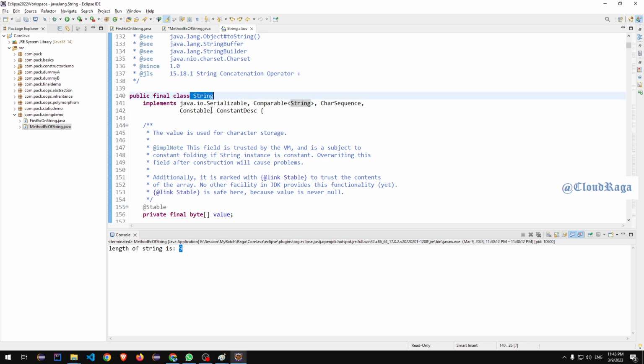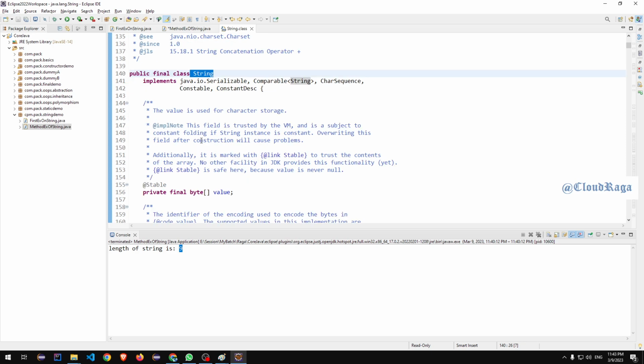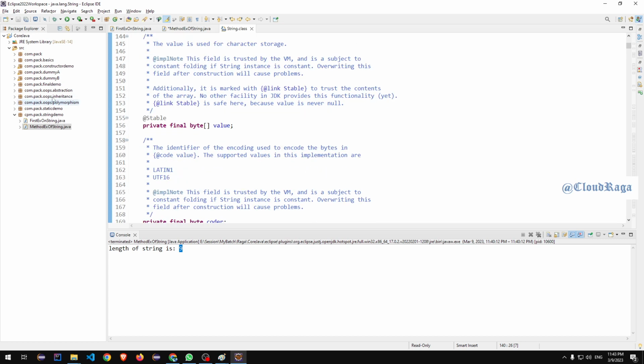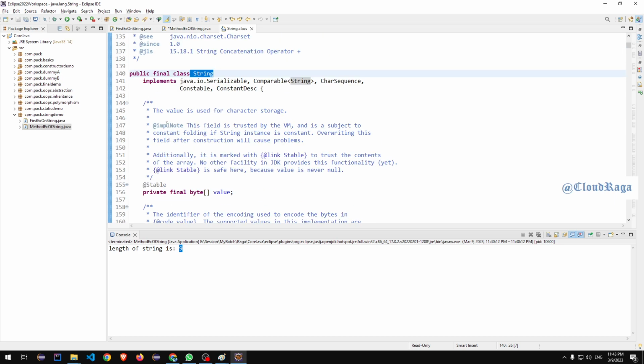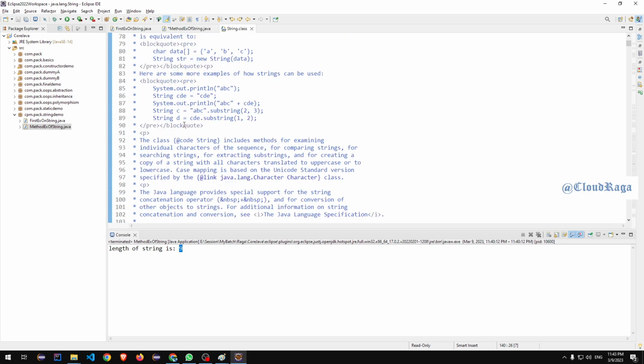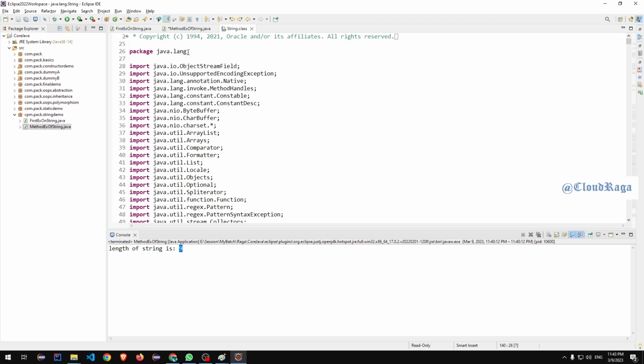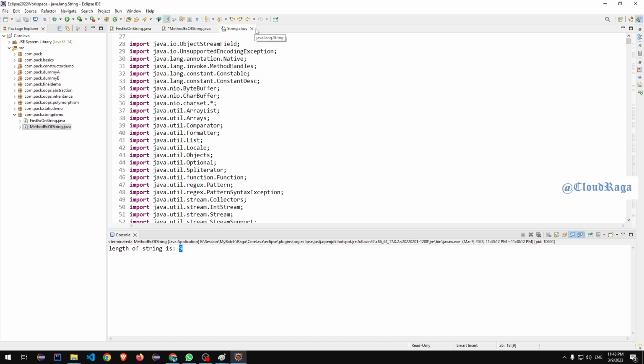By the way, this is the String class, and if it is a class, that means there will be multiple methods. Yep, the same methods which we have created earlier. Earlier we created our own or custom methods, but this time we are using a class which is already present in the Java language. What's the package name? We always write packages at the top of the class. So if I scroll up, the package name is java.lang. That's the package where you can find your String class.